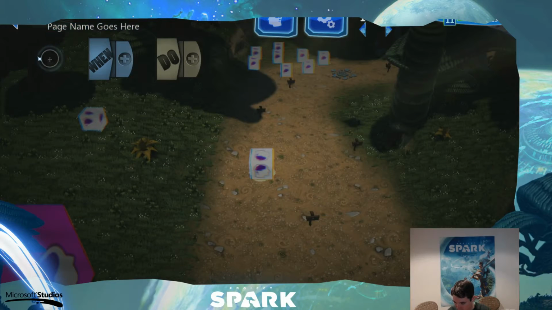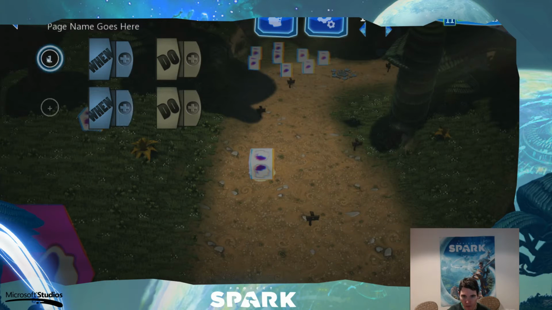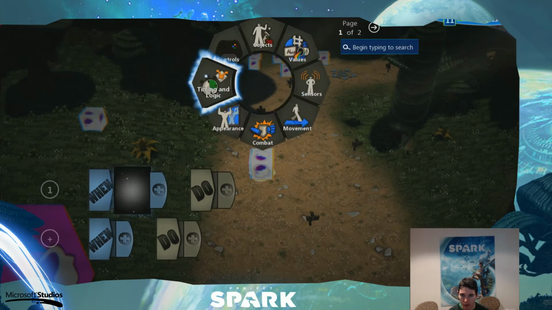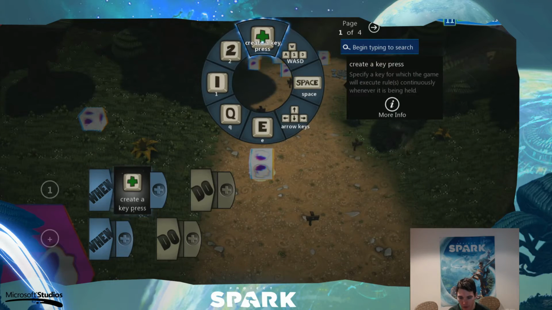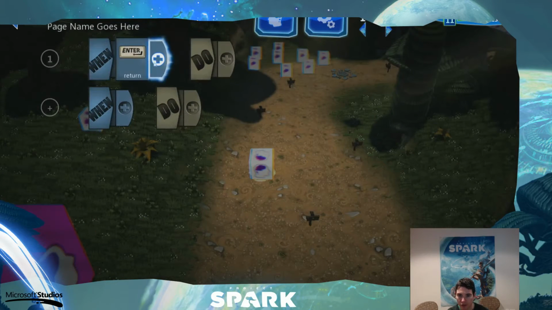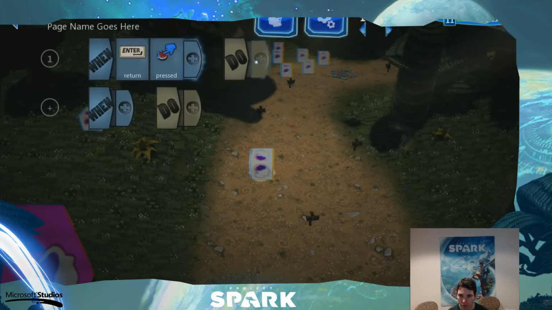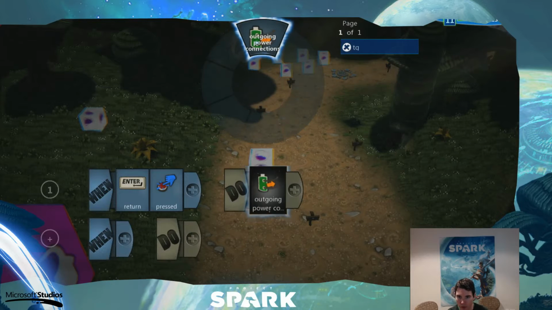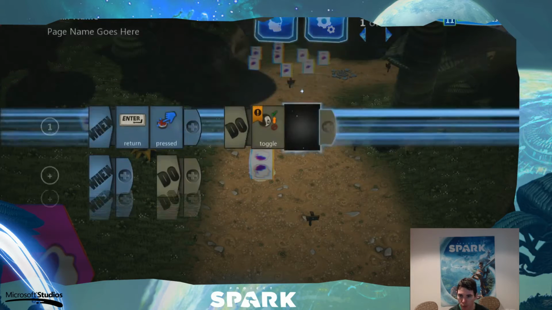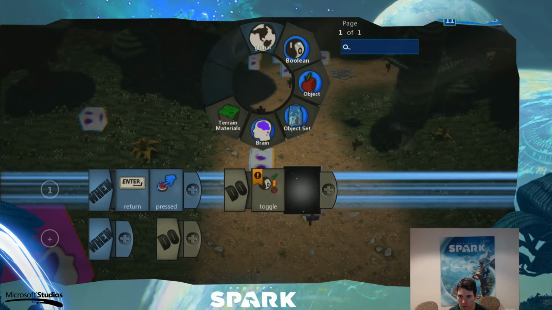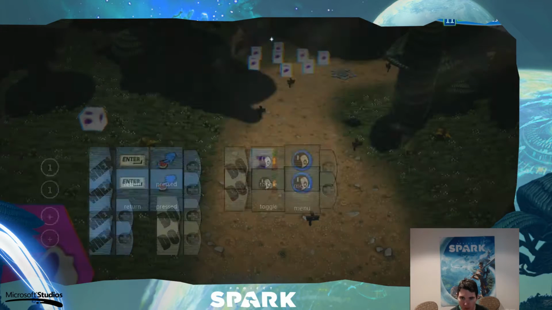And I'm going to be using keyboard and mouse for this tutorial. So first thing I want to do with the menu system, you have to create something that actually activates the menu. So to do that, we are going to say that when the enter key is pressed, we are going to toggle a Boolean that we are going to call menu.